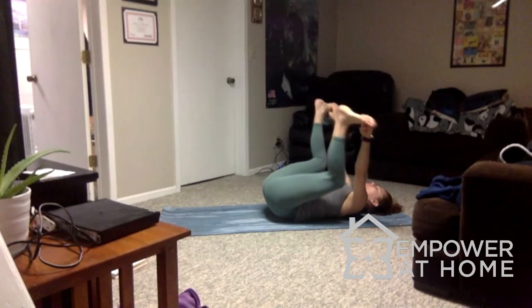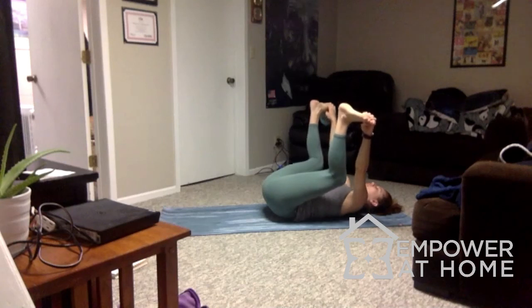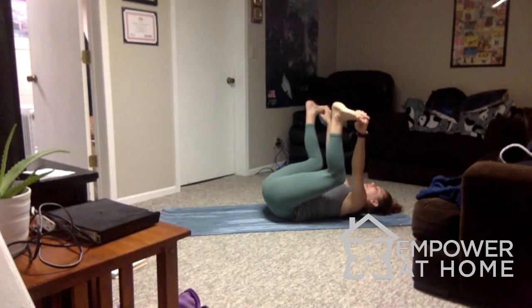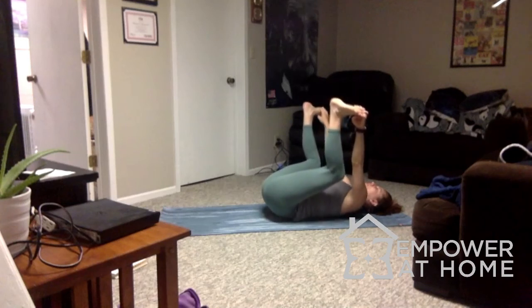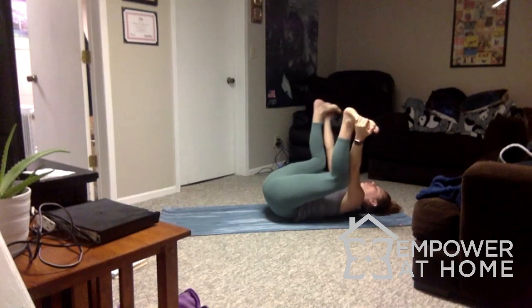As our next posture is going to be our final resting pose, our Shavasana, releasing your legs out long whenever you're ready, letting the toes roll away from the body, letting your hands settle in alongside, taking a nice deep breath in, and then exhaling as you surrender in towards the mat, allowing the earth to support you. Knowing that when it is time, I will guide you back out and you can find this full surrender.